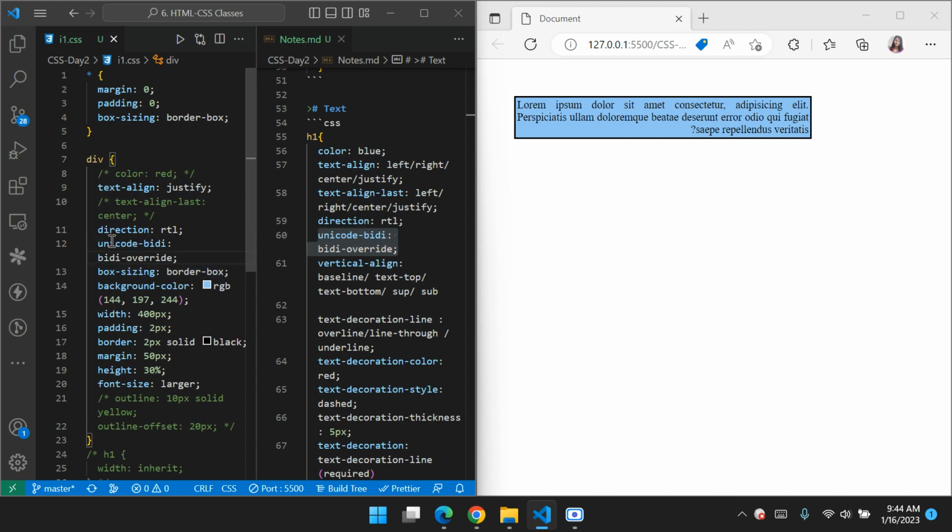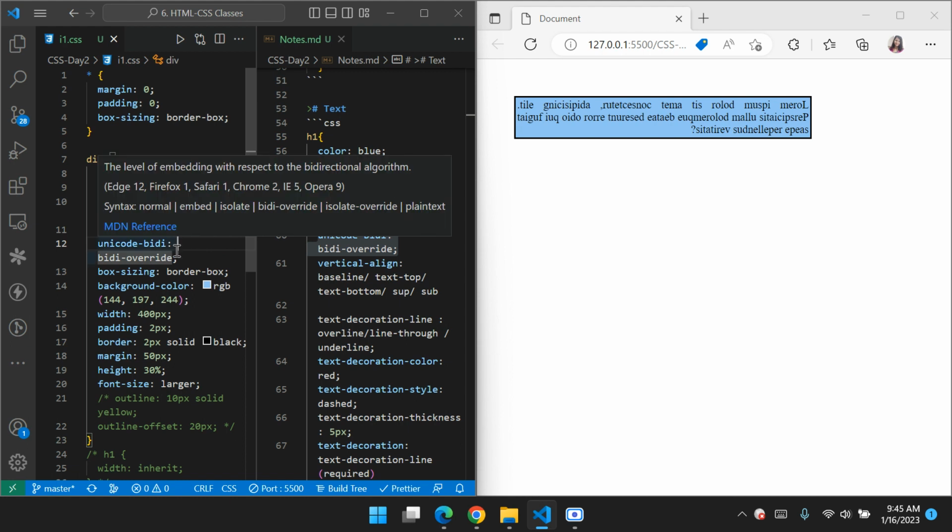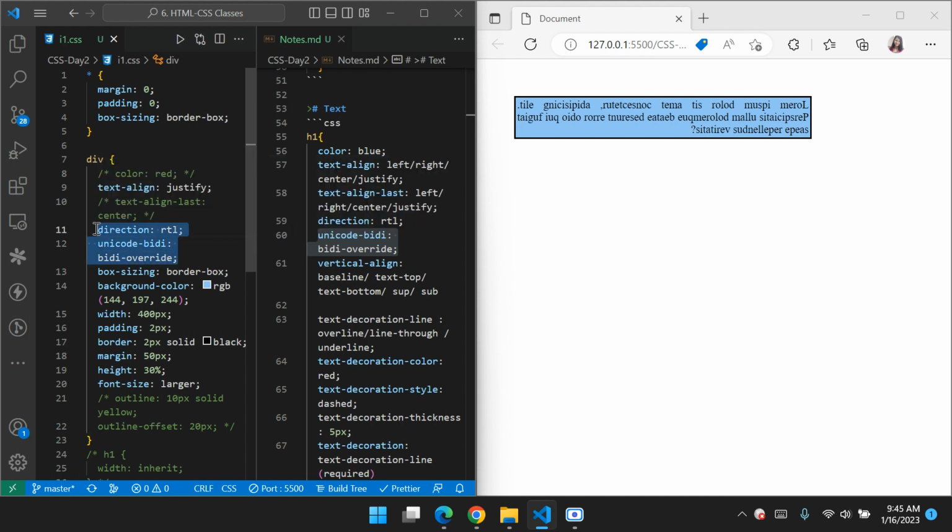So now if I apply here, see, Lorem was written, right? LOREM. So it should be starting from here. LOREM. But it is starting from the right side. Why? Because we have applied this direction. And also this is a video override, which means everything is tilted, just like a mirror image. Now if you put a mirror, you will see the exact thing. So basically these are used to give the mirror image. We will rarely use it.